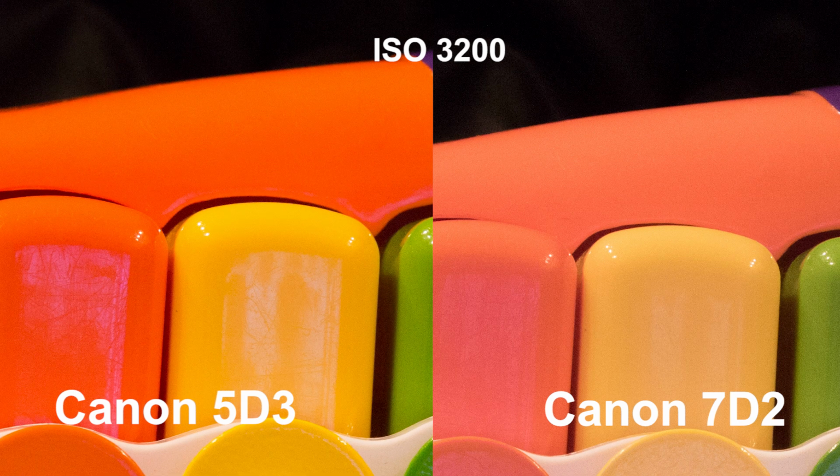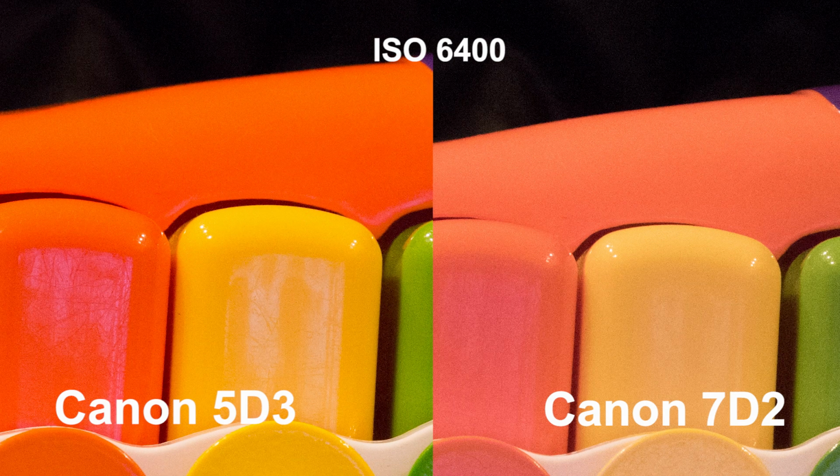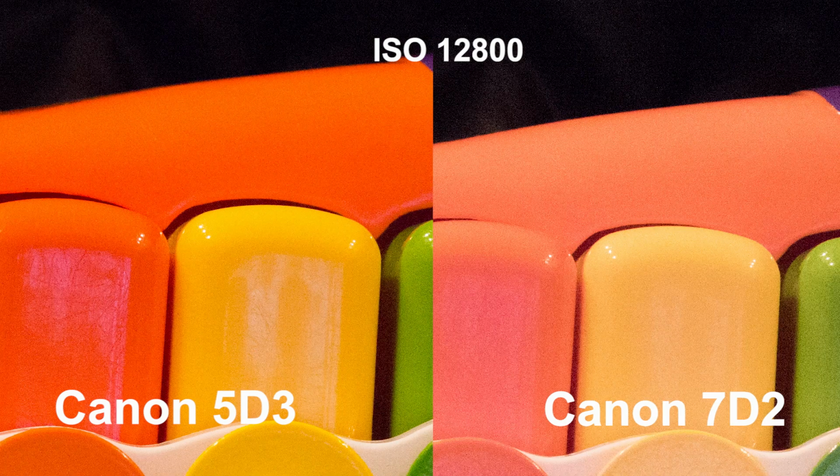when the 7D has just a few more issues in the shadows, but honestly, even up to around 6400 ISO, the files were close enough you can hardly notice the difference, and after some noise reduction, it really wasn't up until about 12,800 ISO that the 5D started to take a definite lead.